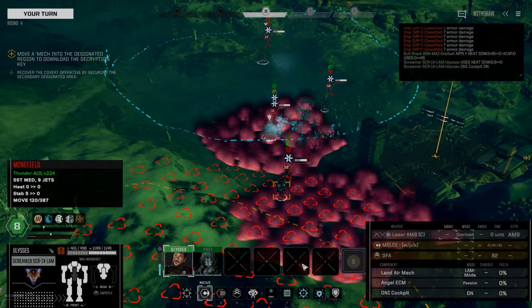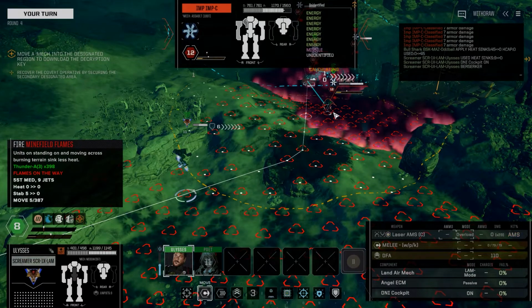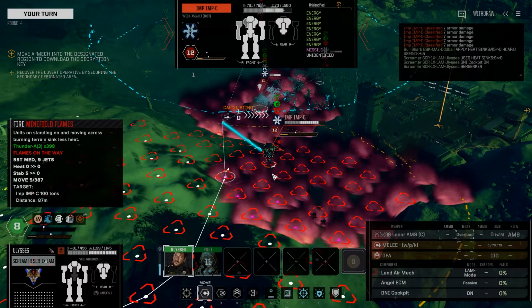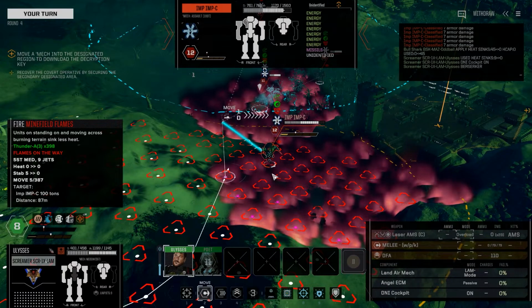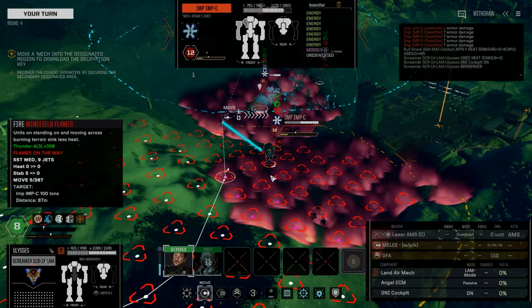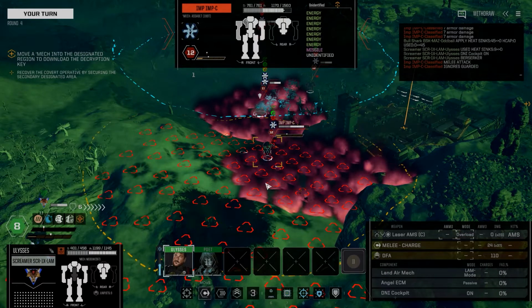DNI. And Berserker. And then we're going to come in and do a melee on this guy and hopefully get our butt back out again early. Do I want to hit him in the side? 40. Yeah, basically it's going to be the same. So let's do a charge from the side. 920, go.